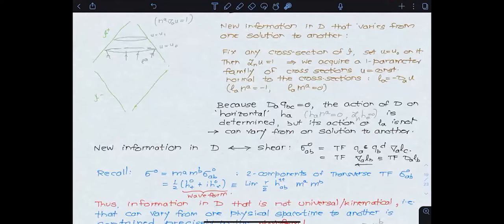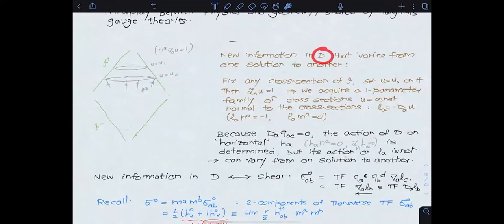So what we do is the following. We look at this Scri up here. I mean, the derivative operator exists without any further structure. But in order to extract the information in some familiar terms, we introduce extra structure. The extra structure is not necessary to define D by itself, but it is necessary to understand how much information there is in D.